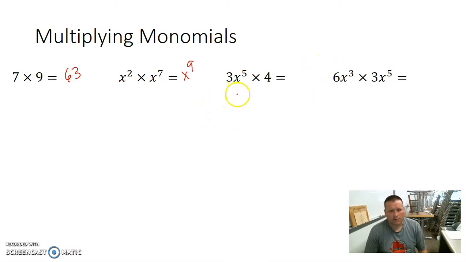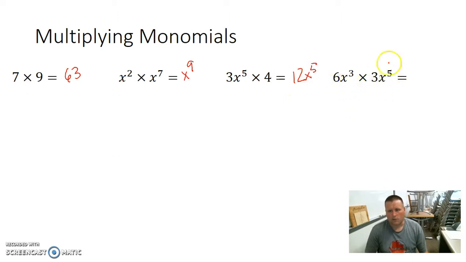This next example, we've got 3x to the 5th times 4. So again, multiply your constants or coefficients, add your exponents. The second term has no exponents, so all I'm going to do is take 4 and times it to 3, because those are my two whole numbers. So that'll give me 12. And then I have x to the 5th. That doesn't change because there's no exponent over here. So in adding and subtracting, we had to make sure they were like terms to be able to add or subtract. Multiplying, you can multiply non-like terms.